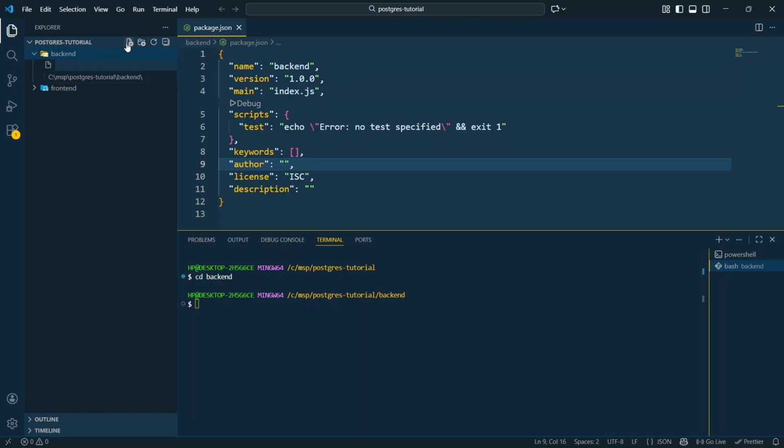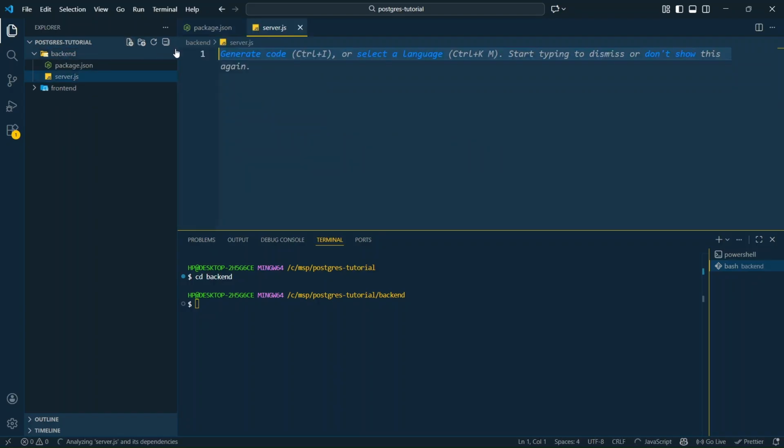So the first one is going to be server.js, and then the next one is db, so db.js, like that. And we also need to create a folder for routes. I will say routes, and then inside routes I'll create a file called counties.js. So this is where we are going to write our query, and then we can connect with the server.